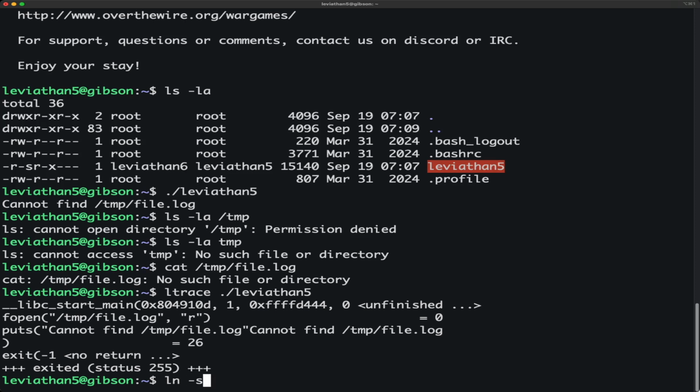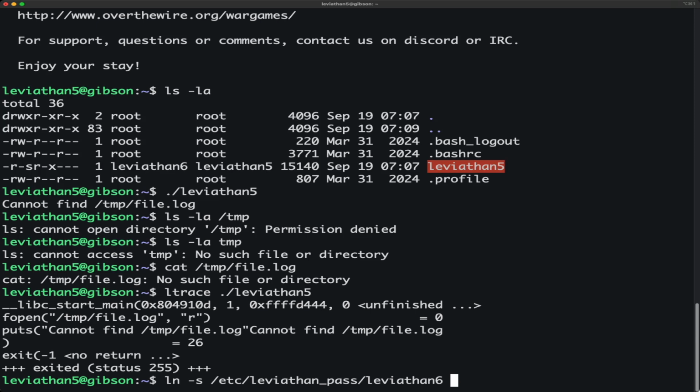The next thing we're going to do is point at the Leviathan 6 password file. We're on Leviathan 5 currently, and it's 6 we're trying to get to, so we need that password for 6, which is in that file. We can just point to that file. Hopefully I can spell this right. Now we're going to point it, since we do know that this binary is calling that file.log, and it is owned by Leviathan 6. We're hoping that this is going to work since it is going to have all the necessary permissions.